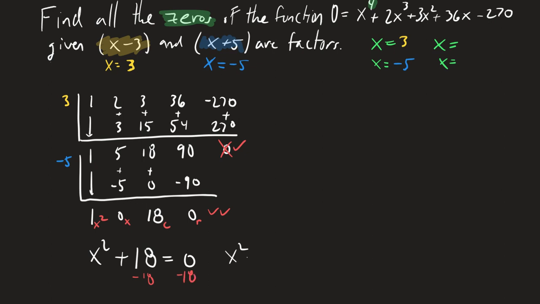Get x squared equals negative 18. I'm going to square root both sides. Get x by itself. So x equals. So since we just square rooted, we need a plus and a minus, a positive and negative. I have the square root of negative 18 here. Now a little red light should be blinking in your head because we just put a square root over a negative, and we need to simplify that negative. So that red light should be happening there because we just square rooted a negative, and that tells us about our answers. Our answer's going to be imaginary. So watch out for that.